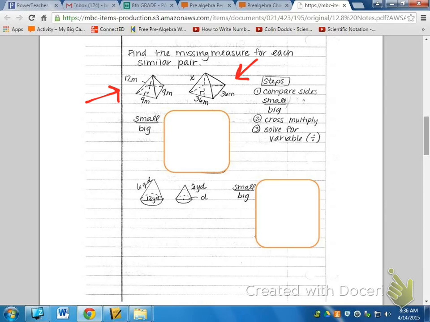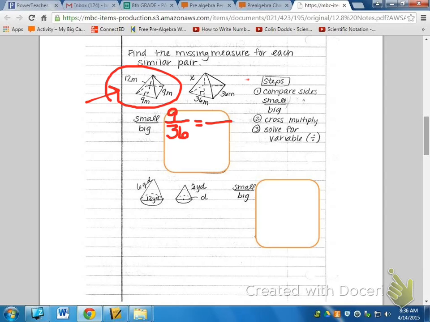You're not going to use all of them. Okay? So I've got that we're going to compare small to big. To me, it just makes sense. We're going to set up a proportion. So put fraction bar equals sign fraction bar. Let's look at the small pyramid first. So we're talking this one here on the left. Give me a measurement on the small pyramid. Amber. 9. 9 from the small pyramid matches what from the big pyramid? Oren? 36. See how it's a square, so they've got 9 and 9 and 36 and 36, so really we don't need to use that other set.